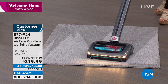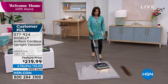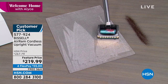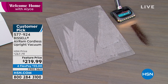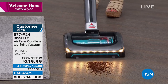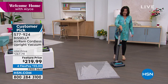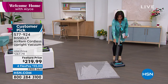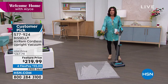I don't like to clean. In fact, I always talk about my best friend Callie, who is the queen of clean. I don't even typically do demonstrations because that's how much I hate to clean, except with my Bissell Airram. Look at this. Okay, look. Wow. Is it blowing it all over the place? No. Look, perfectly picking it up, and I am done. And I don't have this great big canister. The capacity of that canister is all compressed into that little one. So I don't have to keep stopping and emptying it.